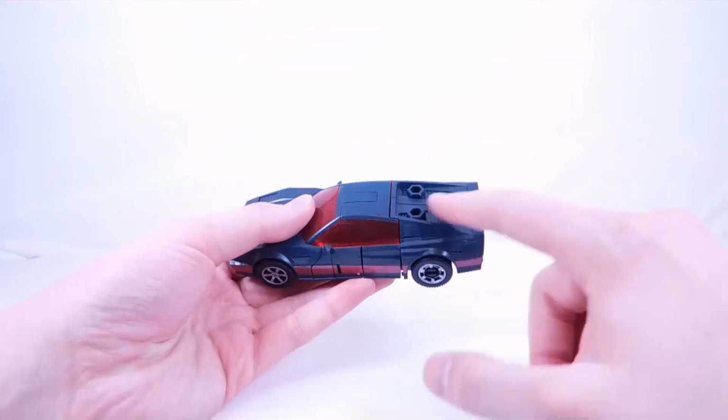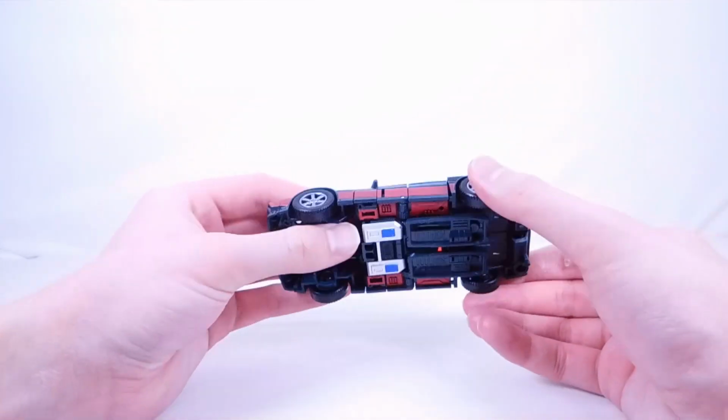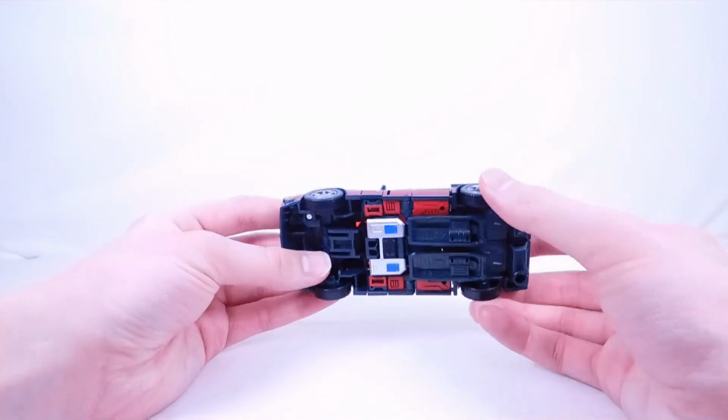And of course, I really do like this whole section back here for the blasters, which I can show in just a sec how they store. And on the back, overall, very, very clean.